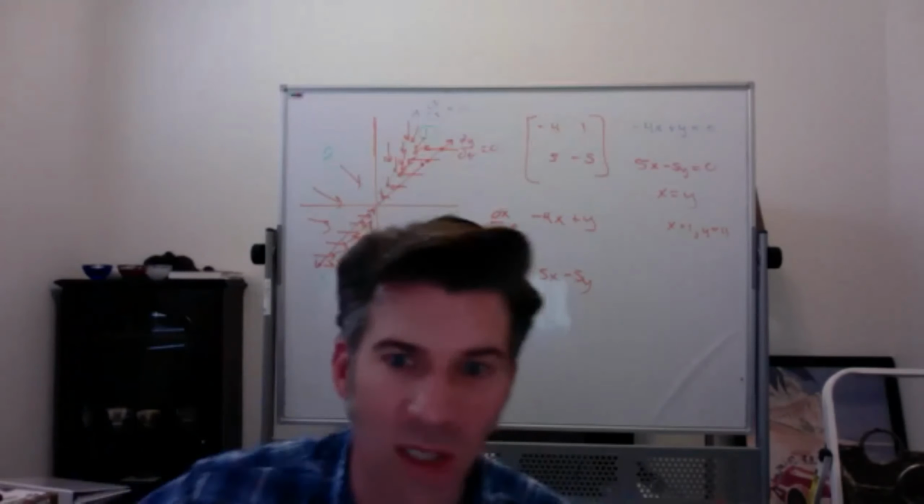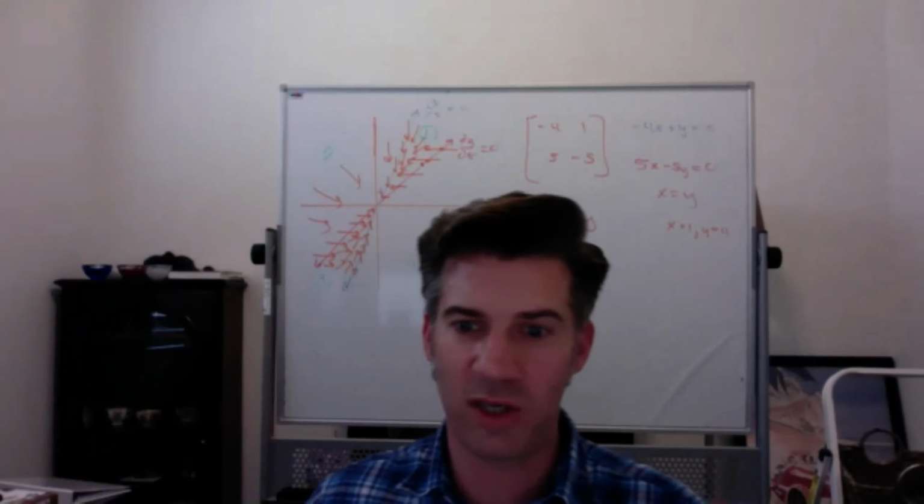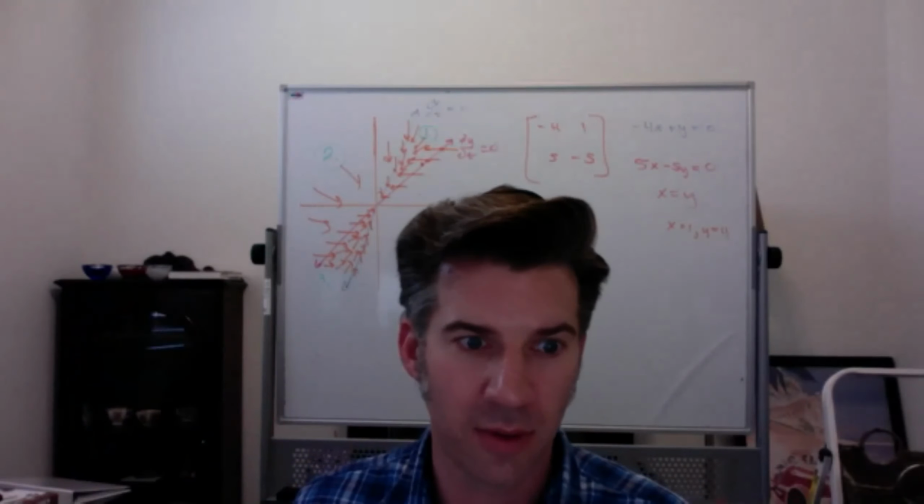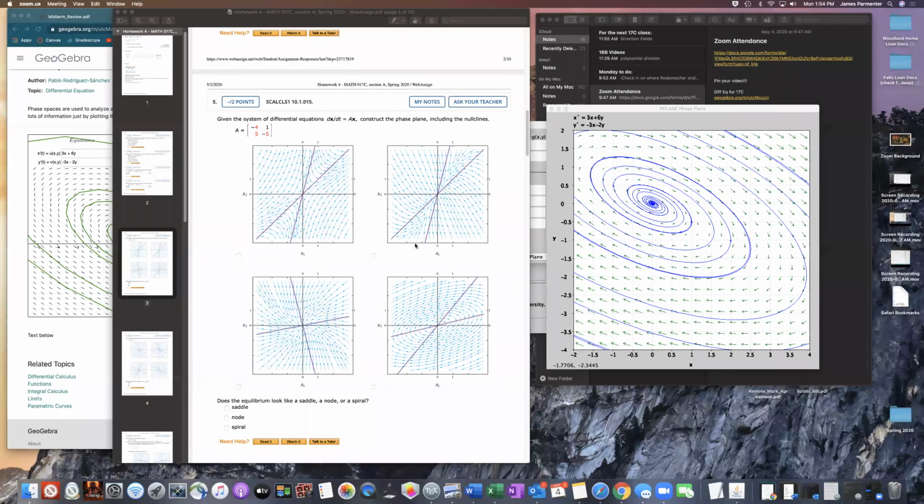But that's enough to figure out which picture we should be looking at. If I share my screen again, you can see that it's definitely not this first one, because out here we're not down and to the right, and here we're not up and to the right. It's definitely this one over here, where in this section we're down to the right, here we're up and to the right, here we're down to the left, and here we're up and to the left.